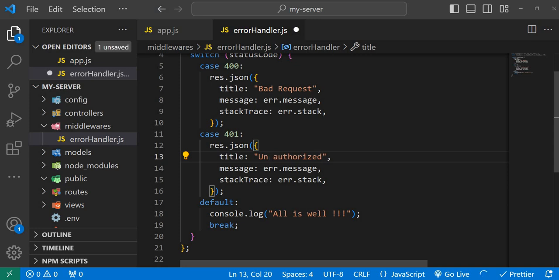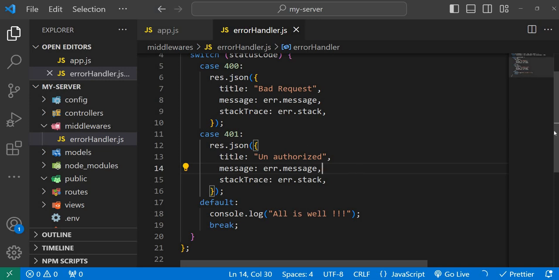So you can say unauthorized error. Your wish. You can add a meaningful title, not just a bad request error. Otherwise, you can skip this error. That's your choice. But I'm just putting it as simple as possible. So 400 and 401 are like that.